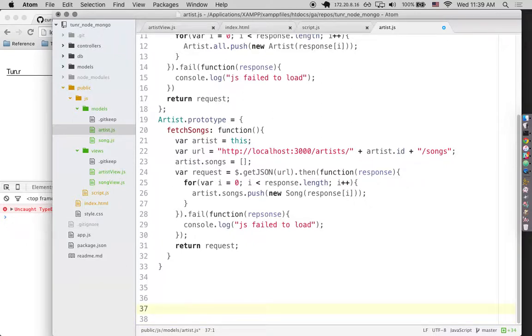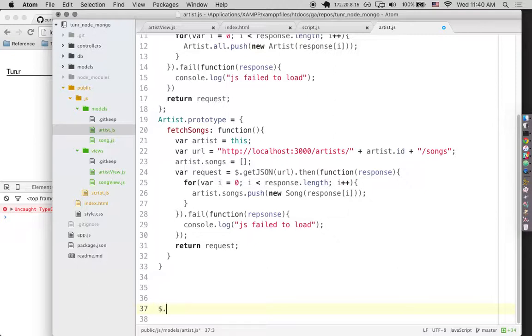So check this out. Let's say I wanted to have some sort of a web page that first is going to make a Google request about, I don't know, a movie. Then it's going to make a request to IMDb to look up some stuff about that movie. And then it's going to make a request to Netflix to actually show that movie. So it has to have 3 AJAX requests that happen in order.